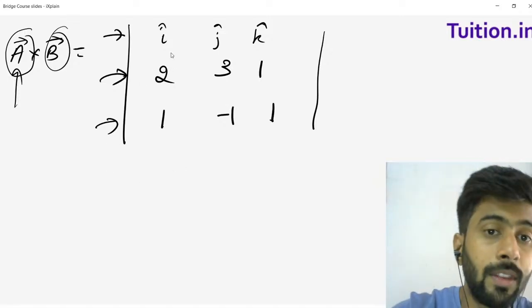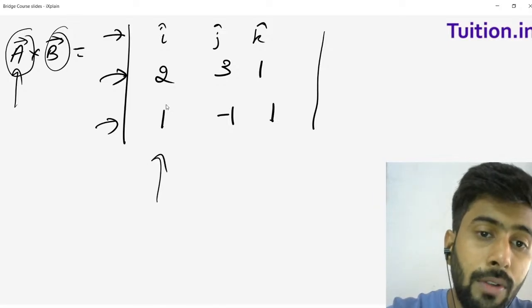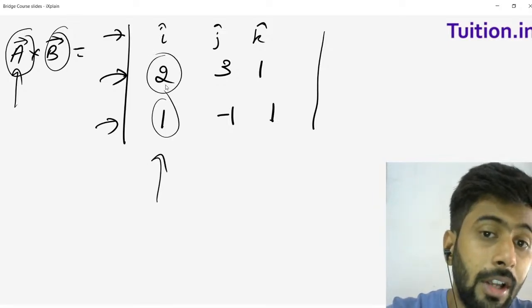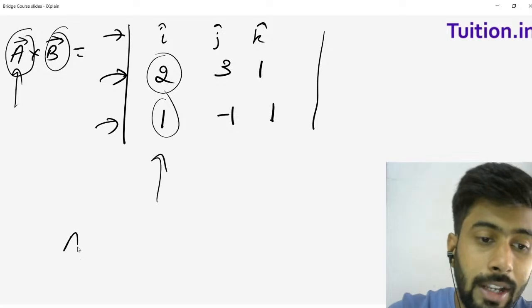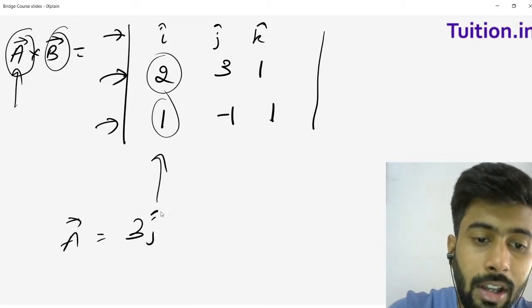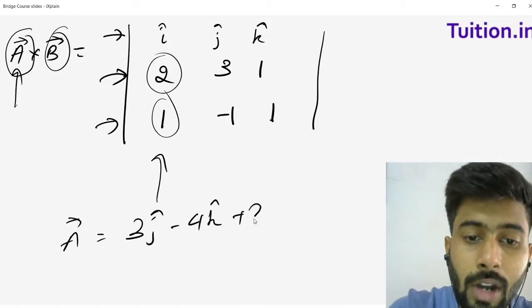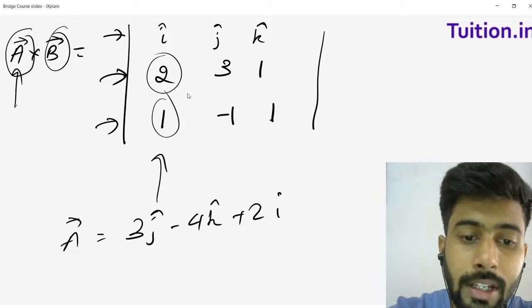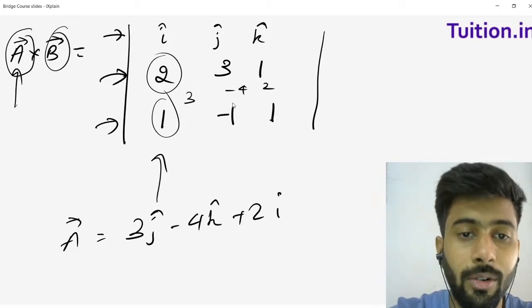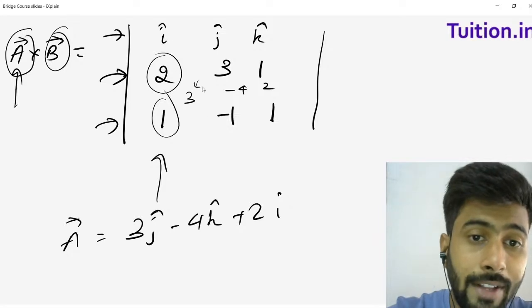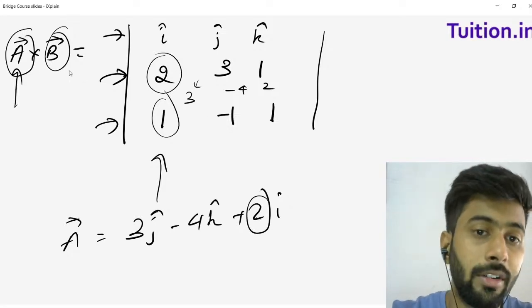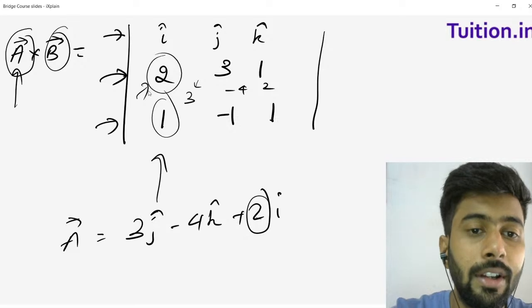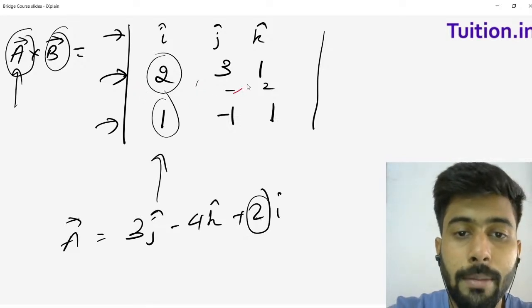And remember, in the first column you will only put x components. Do not, if your vector A bar is written as 3j minus 4k plus 2i, end up putting 3, minus 4, 2 here. The first column will only have the x component, so the x component is 2 here, and you will have to put 2 only. I hope I made some sense.